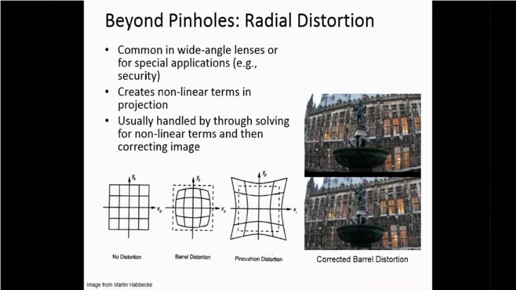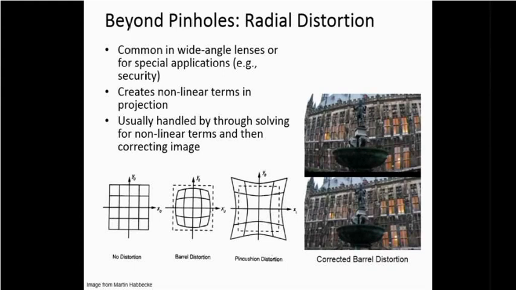You'll get, like, their nose will look really big because it's even closer. So this is what I was mentioning, that so far we've covered what's called the pinhole projection model, that you've just got this nice clean geometric projection of rays from 3D through a pinhole onto the image plane. And that's the model that we'll usually work with. And when we can't work with it, we'll usually try to solve for some distortion and then undistort the images so that we can go back to the pinhole model.